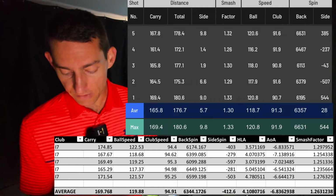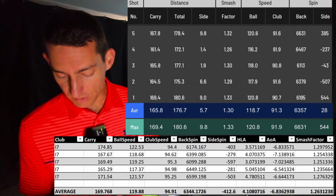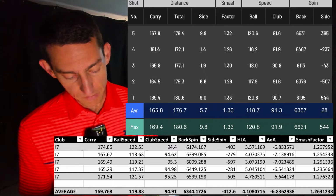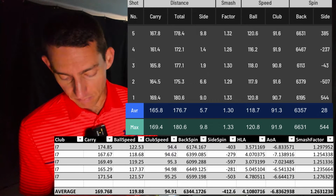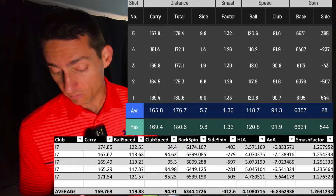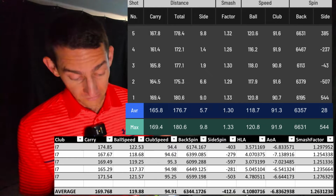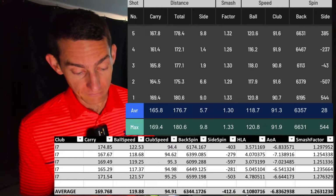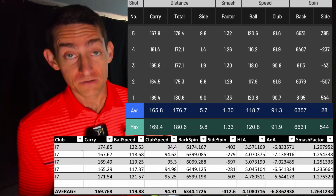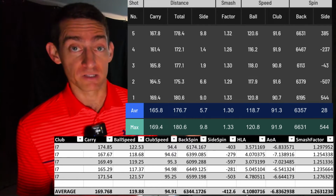The third shot on the Eye Mini, 118, we had 119.25, again a mile an hour difference. Fourth shot, 116.2, 117.37, again a mile an hour difference. And then ball speeds on the final shot, which is the one I probably hit the best, was 120.6 on the Uneekor versus 121.6 essentially on the GC3. So ball speeds for 7-iron, they're actually all pretty close. Looking at averages, we had 118.7 on the Uneekor Eye Mini versus 119.8 on the GC3. So it's a mile an hour difference. And like I said, with the Foresight versus TrackMan, there is generally a mile an hour difference.